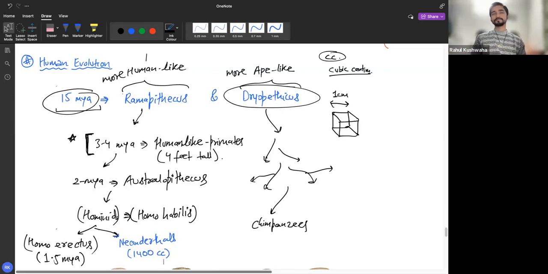Okay. So currently, if you look at human brains in Homo sapiens, it goes maximum to 1200 cc or 1300 cc, but Neanderthals even had slightly bigger brains than Homo sapiens. But here comes the question: if Neanderthals had the biggest brain, why did they go extinct and sapiens stayed? Now the one thing is, we have a brain region called cerebellum. You know about cerebellum? You have studied cerebellum, right? Yes, sir. Yeah. What is cerebellum?